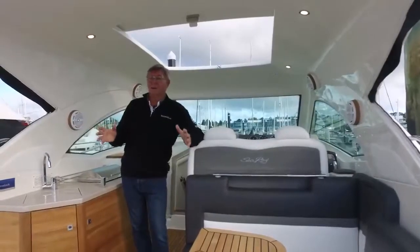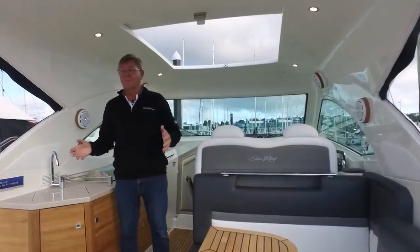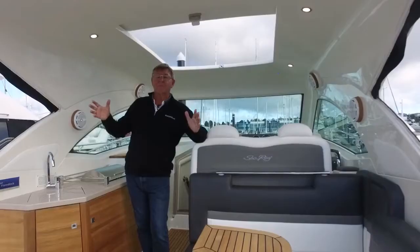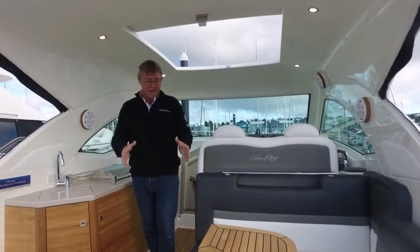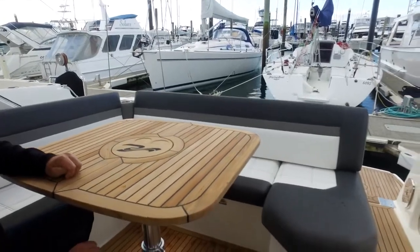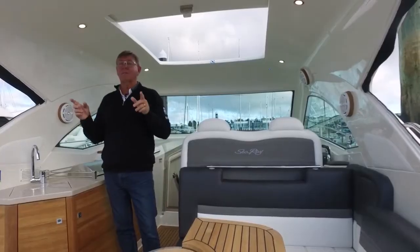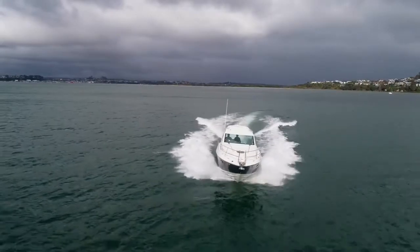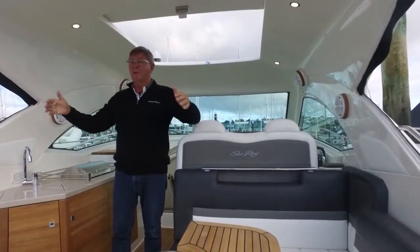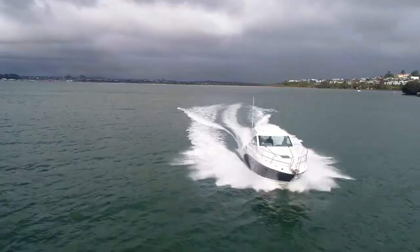You know you go to a boat show, you look at the boats and the wives say, I love that boat, that's beautiful. You look around and go, yeah, but where are the rod holders and where's the bait board going to go? So what Sea Ray have done is made this into what I call the Chardonnay Pilly Boat. You've got the Chardonnay here with the beautiful couches and lounges in the cockpit, but there's a big transom area — that's where you have your pillies. They make this into a really serious fishing boat as well. The boat's going in to get some mods done: a couple of staples at the back, a bait station, bait board, a gas barbecue, overhead a rocket launcher, and a few rod holders. So he's got what he wants — the pilly part — and the wife's got what she wants with the Chardonnay.